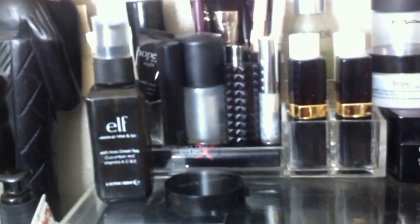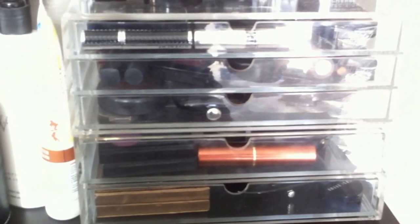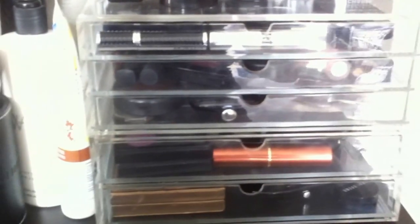And then on top, I just have a little small acrylic organizer that I think I got from TJ Maxx or somewhere. I'm not sure, but I've had these about a year and they're very, very nice. I really love them. Believe the hype — I know they're very popular for your makeup, but they are very worth it and I would definitely recommend.